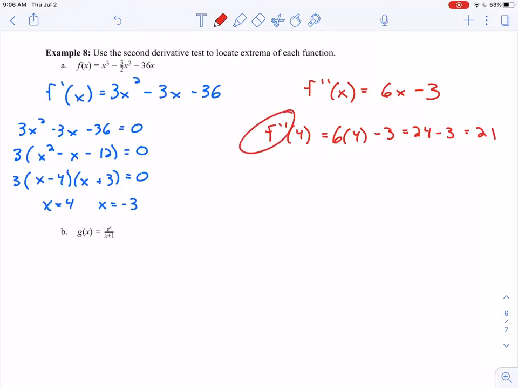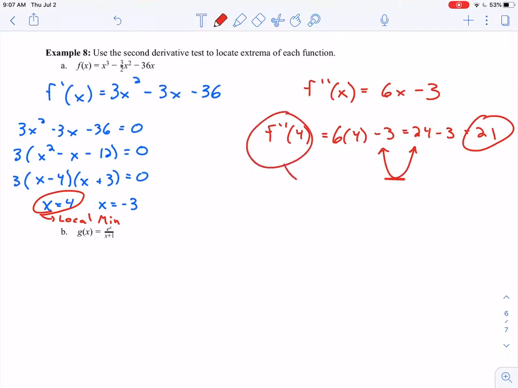We have the second derivative is positive. So I always like to draw out, what does it look like? If the second derivative is positive, that means that at x equals 4, we have a local minimum. Local minimum at x equals 4. So be careful with your signs. Every now and then I'll even make this mistake. I'll see that positive 21 and I'll say, okay, it's a positive, it must be a maximum, but draw out your graph. Make sure you're thinking about the second derivative being concave up. It's a very easy mistake to make.